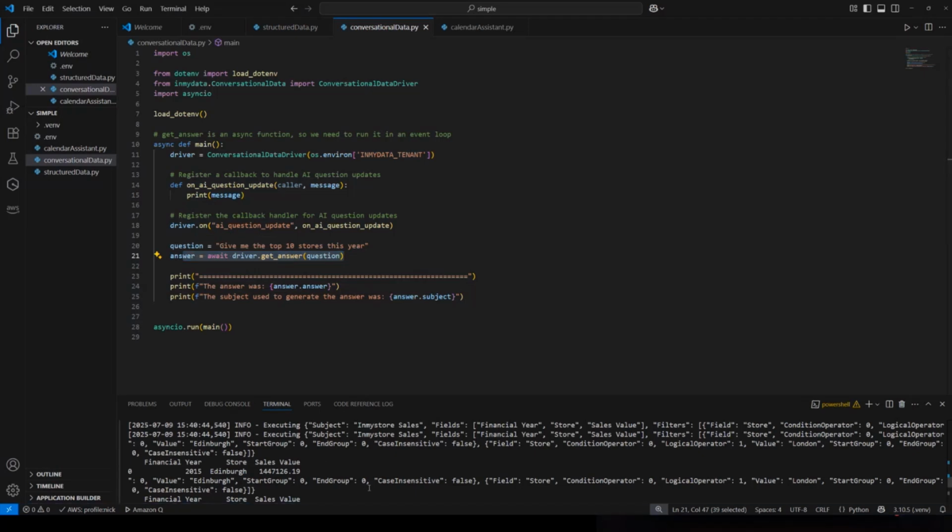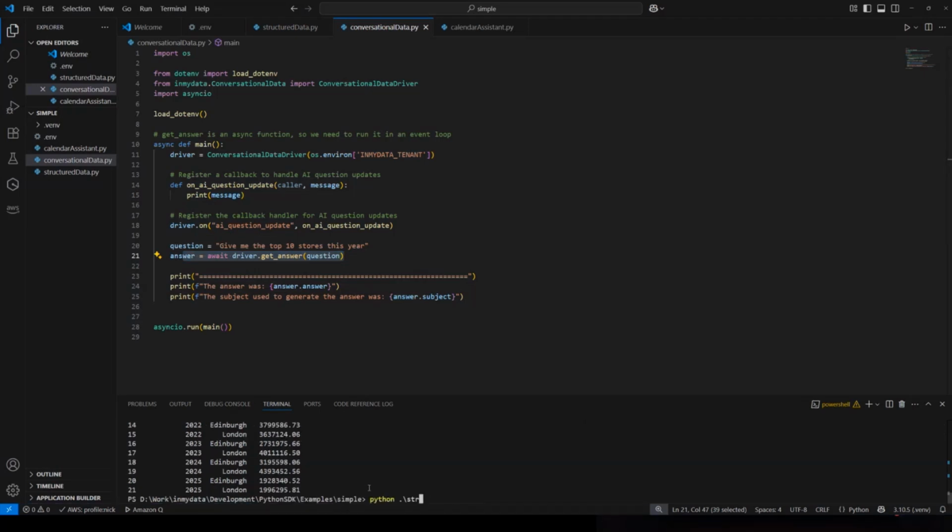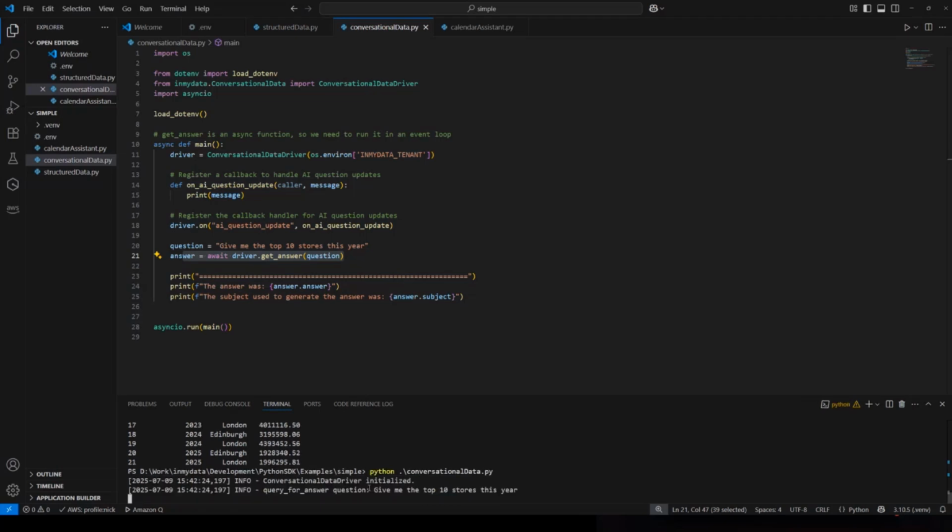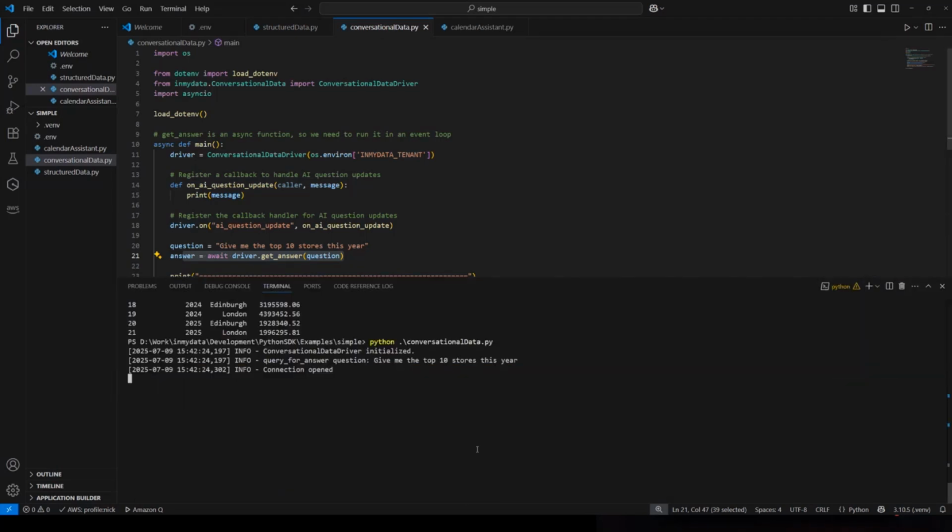And again, if we just run that down here, so if I run my conversational data interface, once it's connected, you can see these are the intermittent things that you're getting back, pretty much the same as we saw in the chat interface.